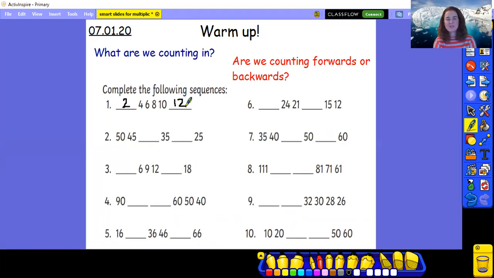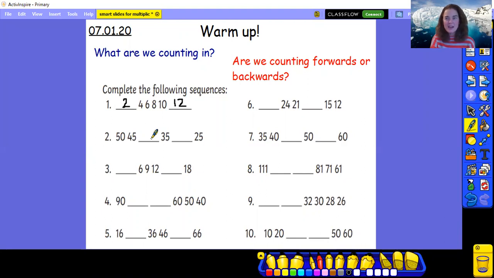So let's now check our number sequence works. 2, 4, 6, 8, 10, 12. It does, brilliant. Were we counting forwards or backwards there? Counting forwards, weren't we? Okay, so if you had, you could always get the number line or the 100 square resource, which is on Padlet. Have that out in front of you when you're doing your maths with us, so you can have that to help you. So always make sure you've got all the resources you need in advance of the lesson.